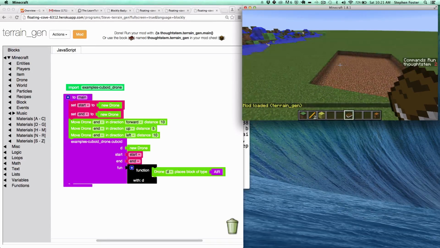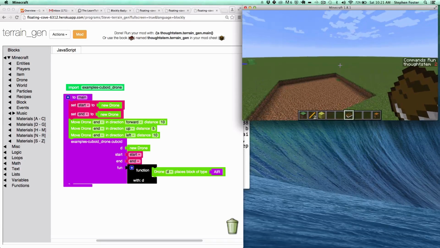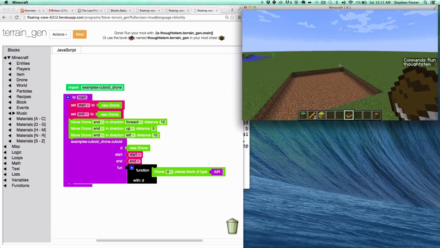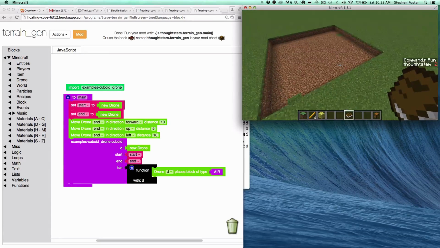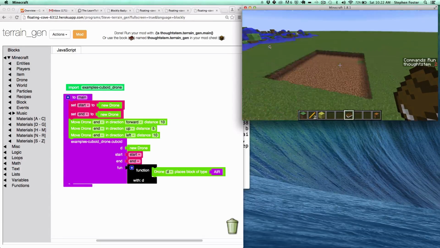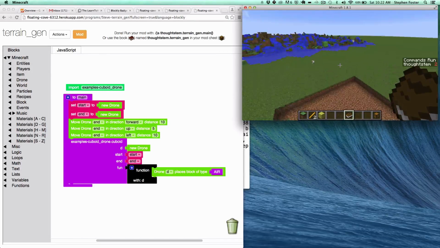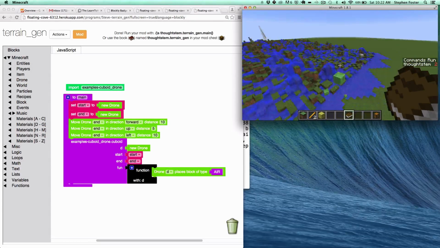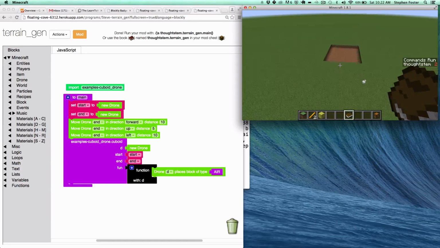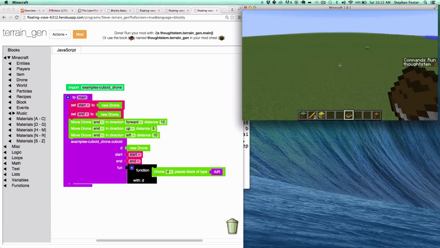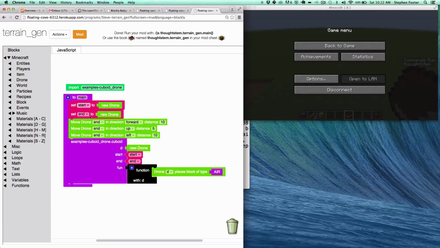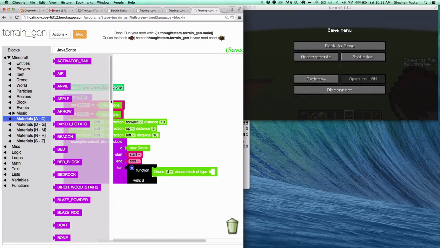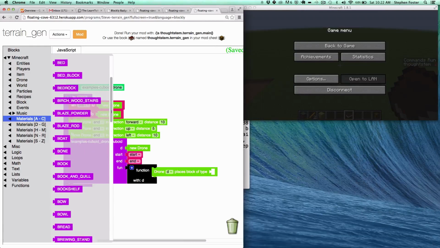So we just used one function to make a big kind of rectangular cube-like thing of brick, and then we used the same function with just a minor change, and then we cleared it. So you can already see that it can kind of do a lot of stuff, but it can do even more stuff. Like I showed you, it can make an entire randomly generated terrain as well. So let's start doing that in the next video in this series. But for now, I want you to actually go ahead and write this code. I want you to write some code that fills in an area with brick.